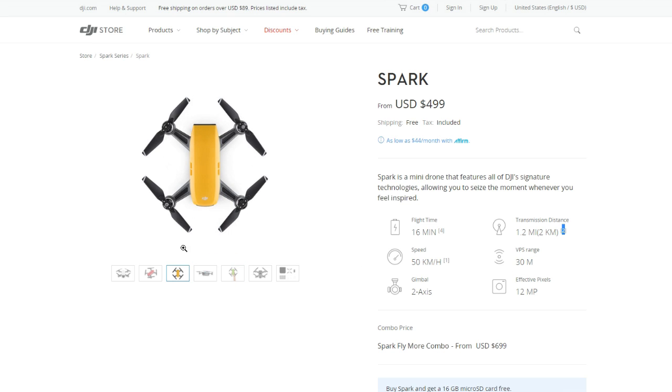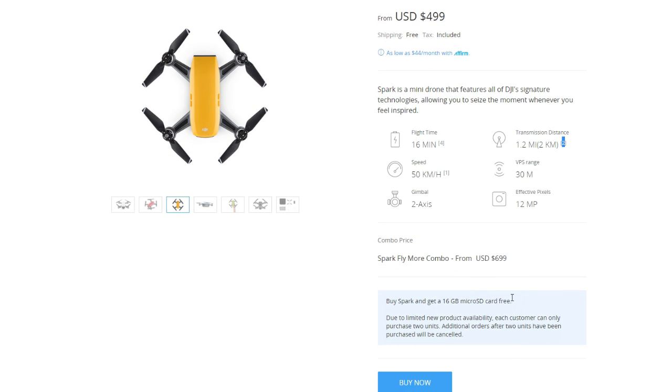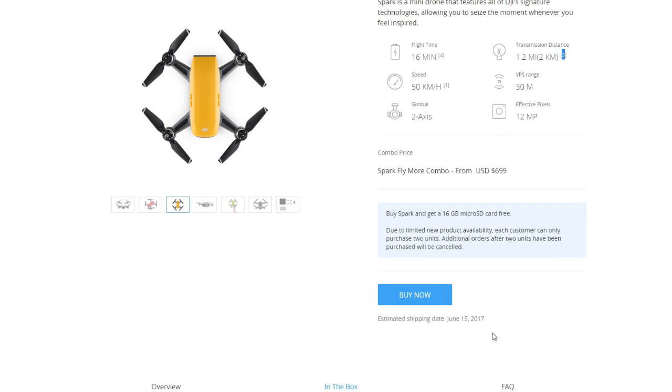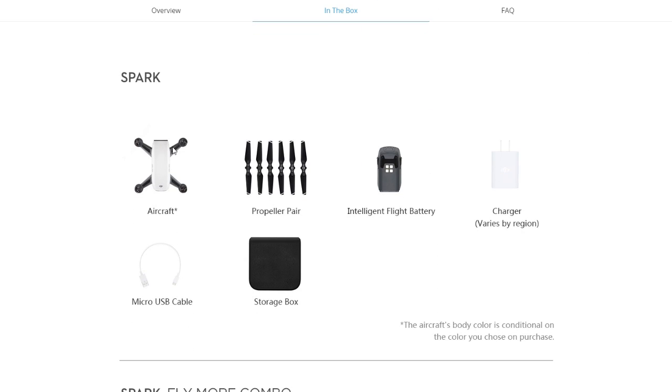Getting to the main point — one of the things I did is I laid down my cash this evening for this guy. Usually when I get these things I kind of just get the base version and decide later what accessories I want. So typically I would have laid down the $499, but something just didn't feel right about it because I looked down and saw the Fly More combo for $700. For about $200 more, what do I get? We get a 16-megabit SD card, though it limits you to two batteries, which is normal. So I scrolled down to look at what's in the box.